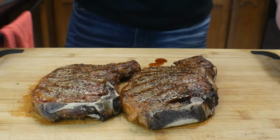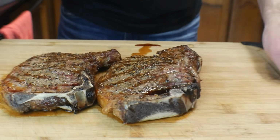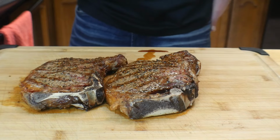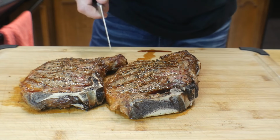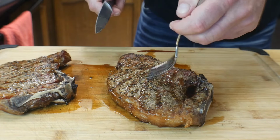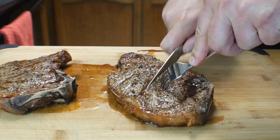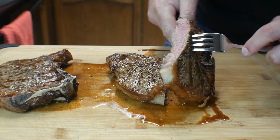All right, guys. So this is what we ended up with, and well, I can't tilt it too much. There's just juices dripping literally everywhere. So let's go ahead and get one of these bad boys and cut into it. Actually, we're going to cut right down the middle first, just to kind of see what we got, and that's perfect for me.